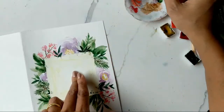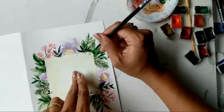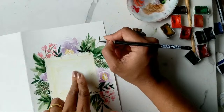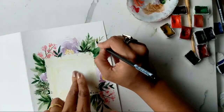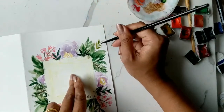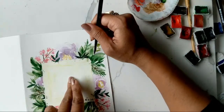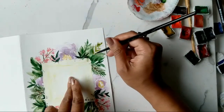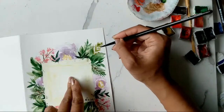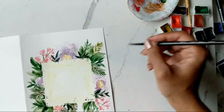All right, so for these, I have that muted green on there, and I'm just going to create little lines or stems. And for these, you can just keep them light and make them from small to big, or long to short, however you want to put it. And I'm just creating them by adding an imprint of my brush. So kind of like that.